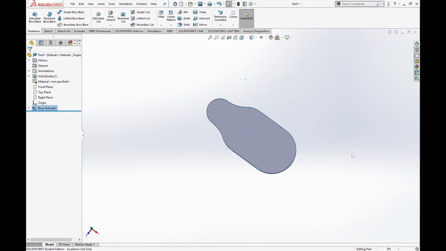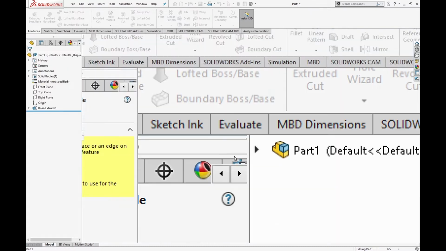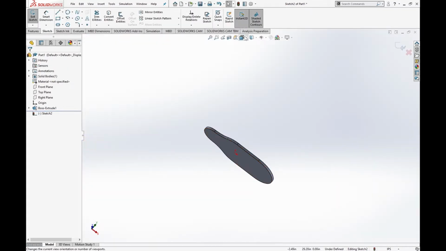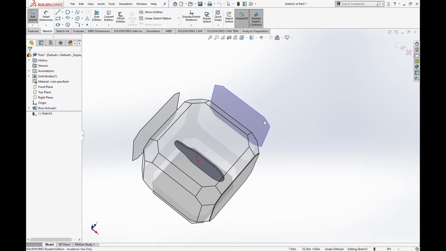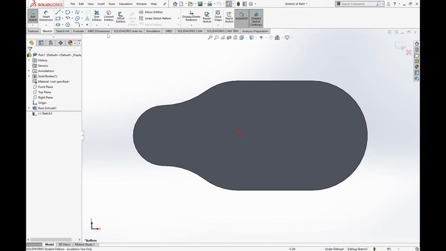So now what I want to do is create the walls that are going to go around this. So what I'm going to do is use this bottom plane as where I'm going to start drawing. So I'm going to do Extruded Boss/Base. I'm going to select this bottom portion as my plane, so that way if I decide to move that bottom portion up or down, then the walls will follow along with it. And so I'm going to do Normal To, I think is what they call it. And I'm going to convert entities.